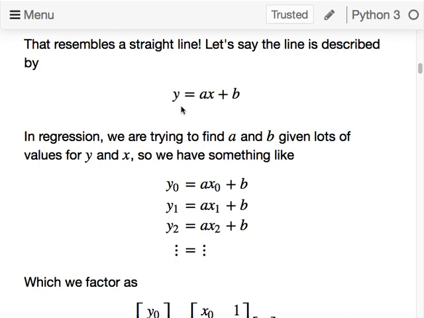So normally you would look at a line like that, and you would imagine that in most applications, you would know a, b, and x, and your job would be to figure out y, right? That's the calculation direction. But in this case, we have measurements of y and x, and our job is to figure out a and b. In other words, a and b are the unknowns in the problem, and x and y are knowns. So if we're doing regression, x and y are known, but a and b, or all of the parameters, are unknown.